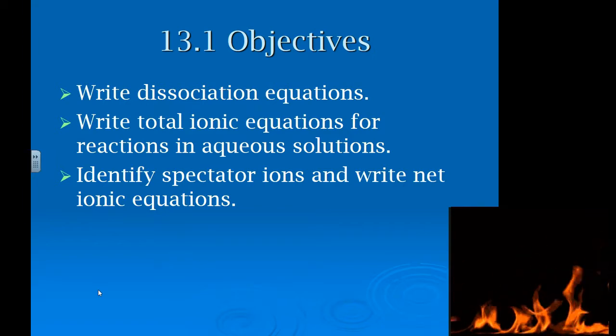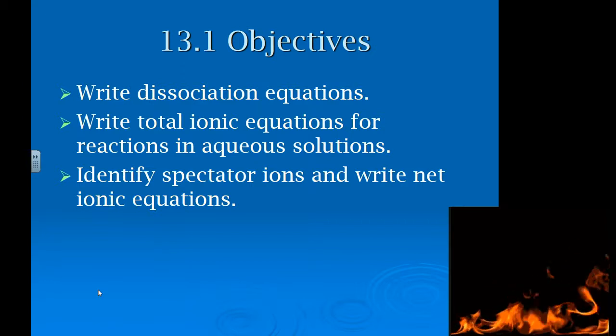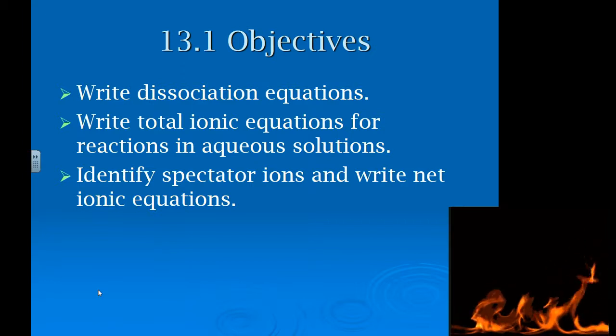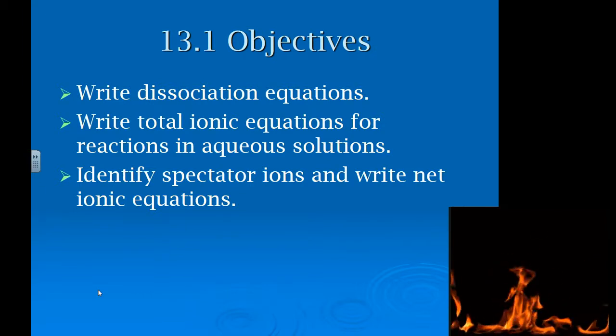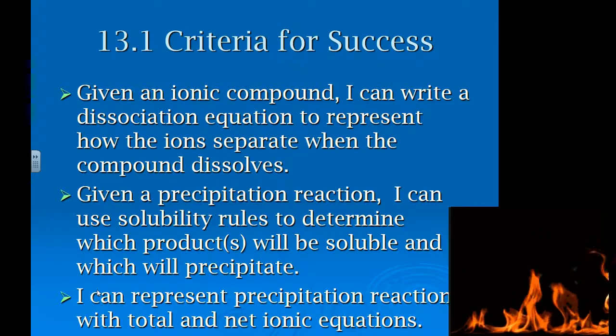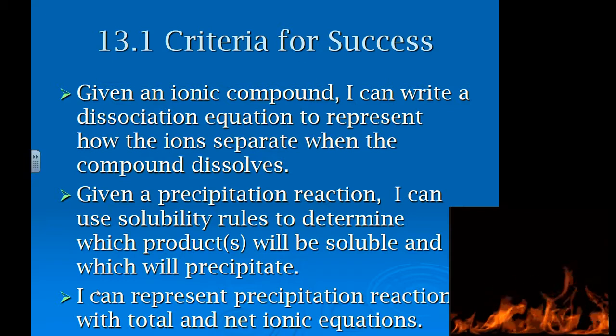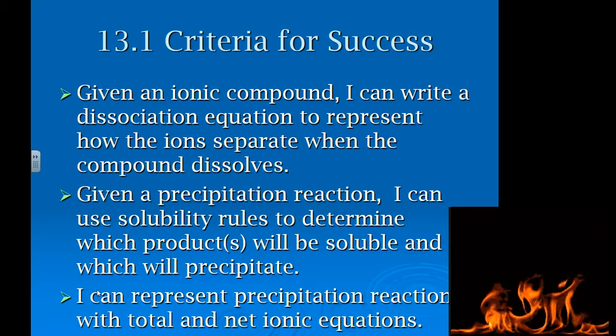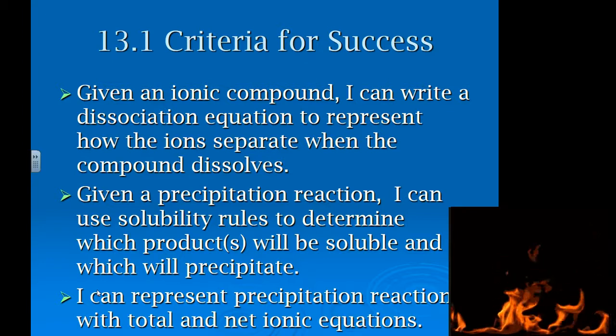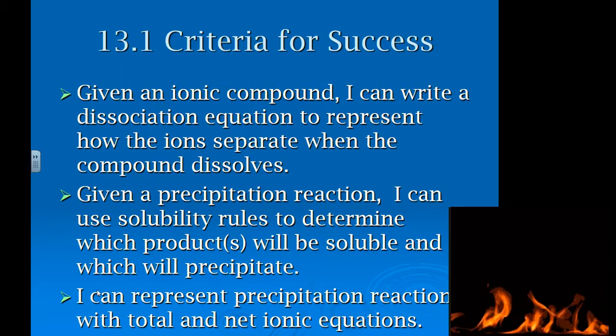So these things that we're doing today are basically a way to rewrite equations to help us understand what's happening to the ions. Okay, so when you get out of here today, your criteria for success should be, if I give you an ionic compound, you would be able to write a dissociation equation to represent how the ions are going to separate when the compound dissolves. That's going to be really easy, okay? It's an easy part of this.